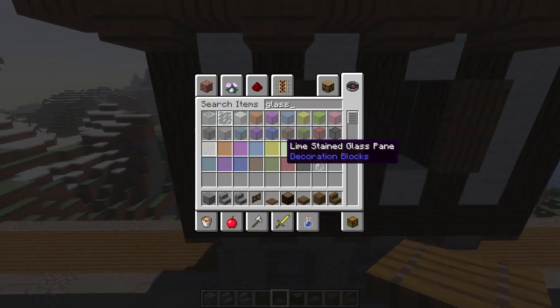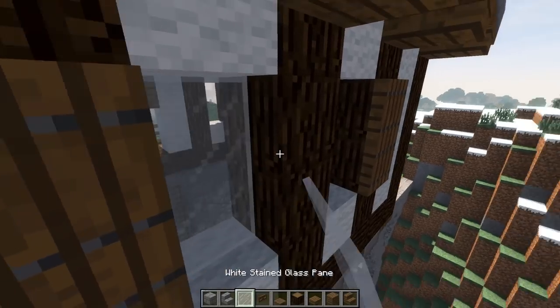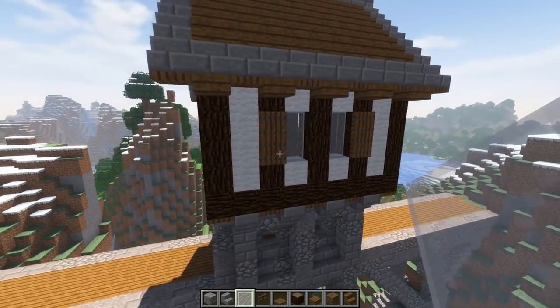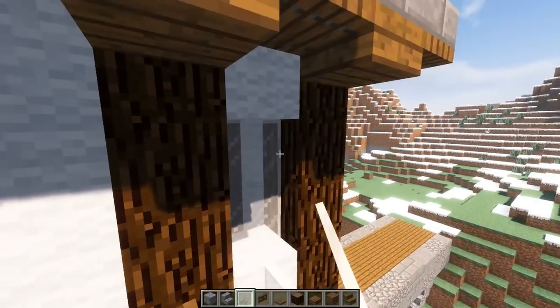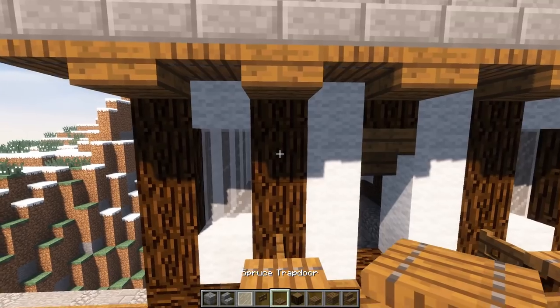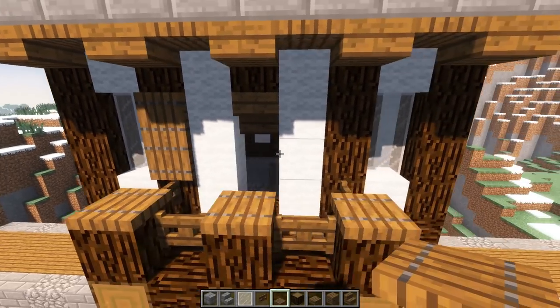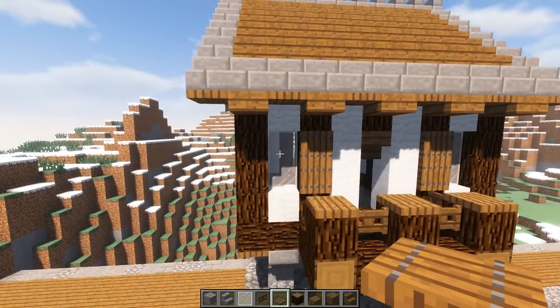Let's grab some glass. And I think for the glass, I'm going to go with white. Looking very cool, matching the white wool right there and there. On this side, we could do one here. Oh, hello there. And there, and then put the trapdoor. I'm thinking we could do it right here as the shutter. We could do it right there and there. That'll be the shutter for that, and that looks really cool here.